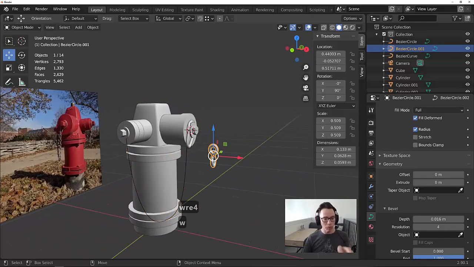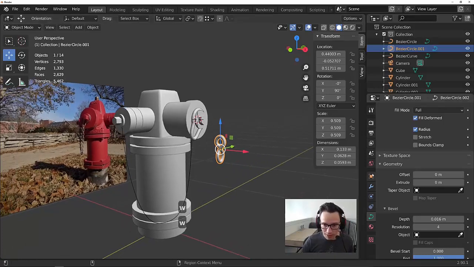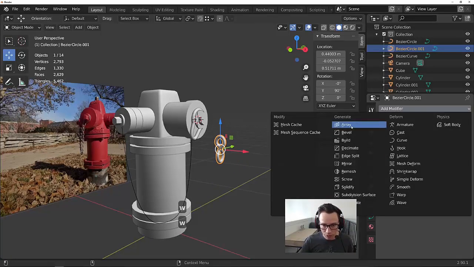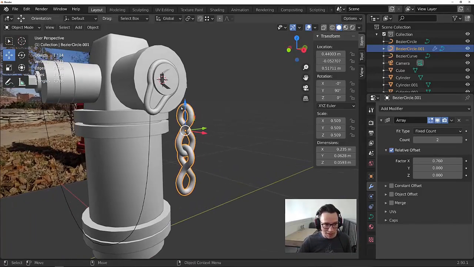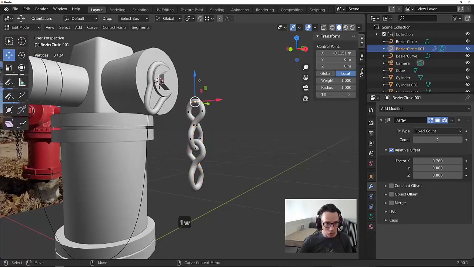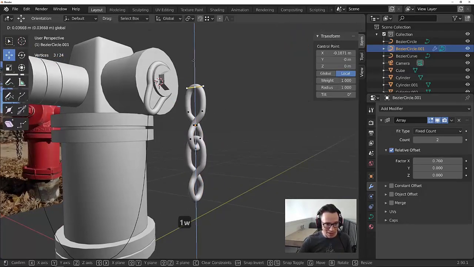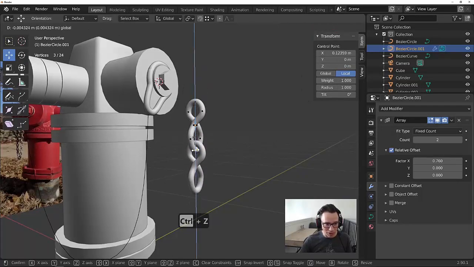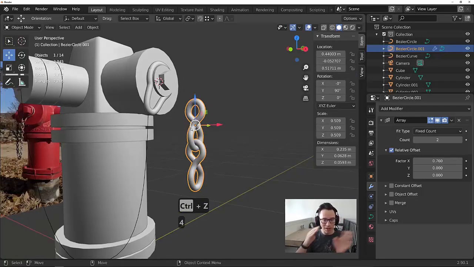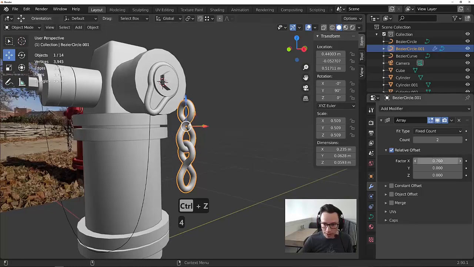Now to duplicate this mesh across that curve, which is real handy and real easy to do, all I need to do is add in a modifier, which is going to do an array. So the array modifier is going to duplicate my geometry multiple times, and it's going to be a relative offset in this case, which is going to say basically, based on the size of my geometry, duplicate this thing. So what's nice about this is as I scale this up or down, the array moves with it. Especially handy here, if I start to push this down, things will generally start to move based on the scale of my object, which is handy. Now, again, I'm just moving this up so that this looks like they link together.